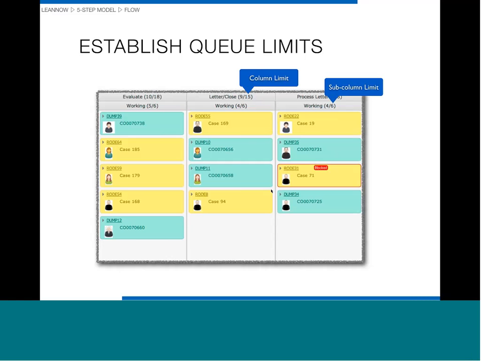One really cool feature of the SwiftKanban product is that we can also have subcolumns and sublimits. So for the working column, I can have a limit of 6, and for the whole column, I can have a limit of 15. There are actually 3 areas in this column: one is working, one is ready to pull, and one is waiting for a response from the complainant. So the total of that can't exceed 15, but I can also create limits within that 15 for different parts of the column, which is very useful in the Lean setting. So I really like that feature.